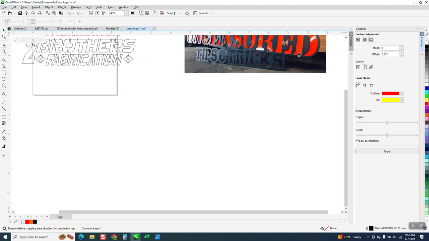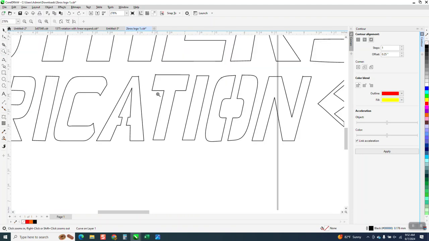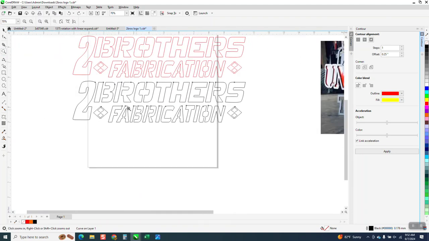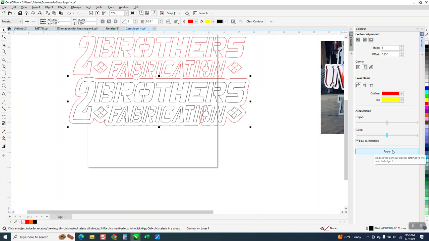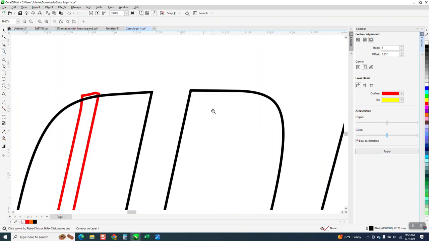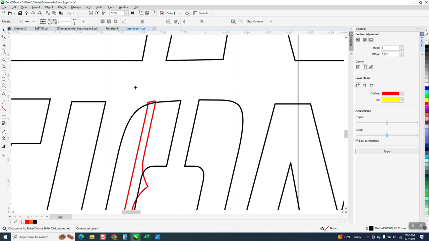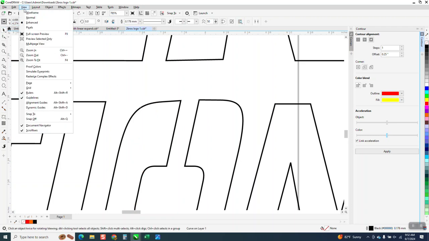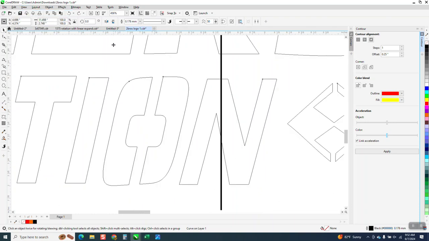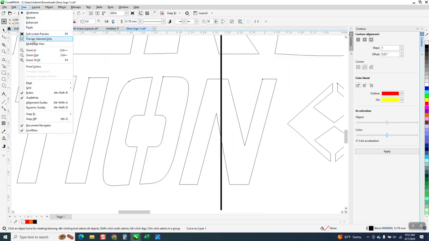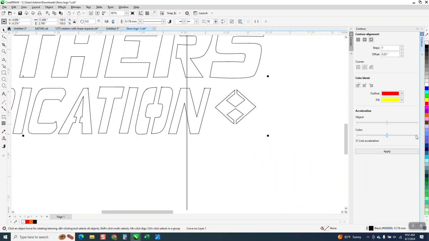Whoop, don't do that. I don't know why it's not a C. Let's just try contouring it again. I don't know why that's doing that. Let me back up. Let me look at under wireframe. No, there's really nothing there, but we can fix that. Go up, go back to enhance. Let's go ahead and contour it.